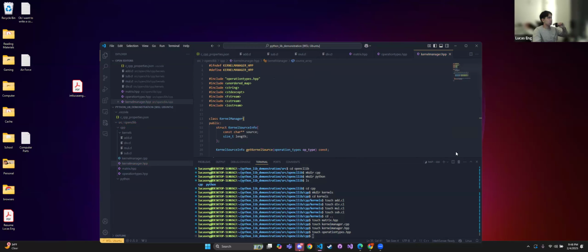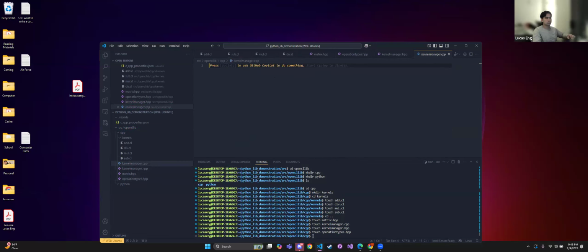Now let's implement our get kernel source. As a quick note to anyone who comes from Python and doesn't really understand these .hpp, .cpp files: in Python, you write a file and just import that file or class.